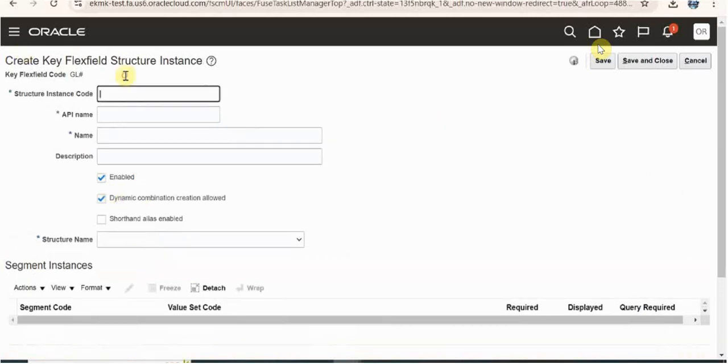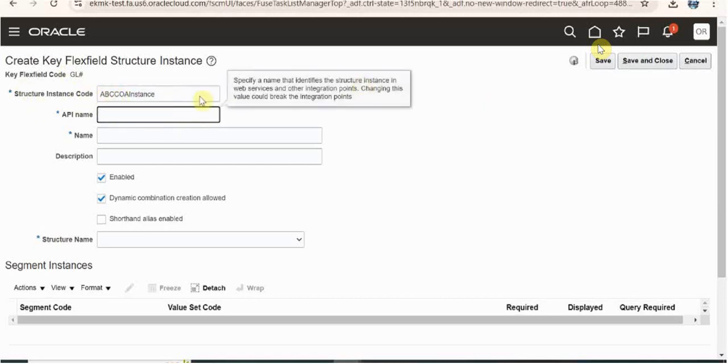and okay. So structure instance code, ABC COA instance. I want to give the same for the API name.